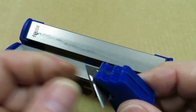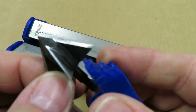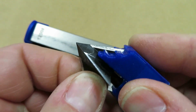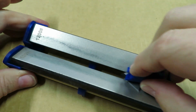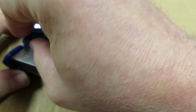Now that I've achieved a second burr here at 1200 grit, for the last two grits, what I want to do is create burrs, break off burrs, create burrs, break off burrs. It's like a paper clip. You can only bend it back and forth so many times before it comes off, and you want to make sure you got rid of all of that burr. And this is especially true at 1200 and 2000 grit. So flip it over, do a few strokes, flip it over, do a few strokes. You want to really make sure there is no presence of the burr left.